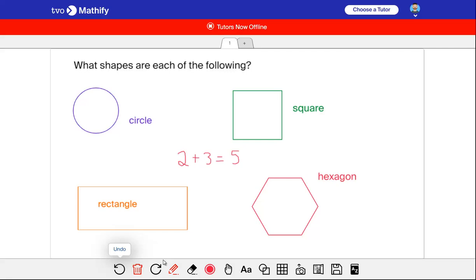And these are the undo and redo buttons. So if I wanted to get rid of that 5, one way is to undo it. I can redo it as well. You can erase things with the eraser tool. So for example, let's say I wanted to erase all that. And of course, if I want to undo it, one at a time, kind of.